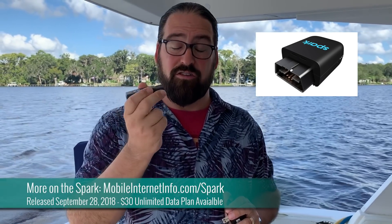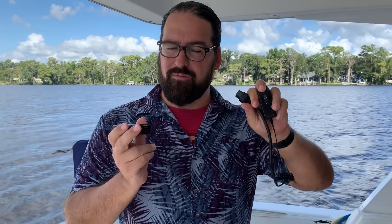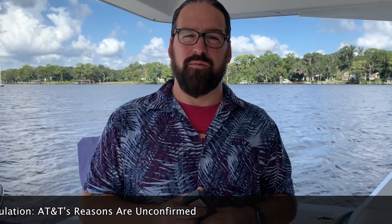We suspect this partially has to do with AT&T's new Spark device that is coming out. It's very similar to the Mobley but has telematics features — rather than just getting power from your car, it actually talks to your onboard car's computer, giving you troubleshooting, geo-fencing, tracking abilities, anti-theft, and lots of other things. Because it talks to the onboard computer it knows it's in a car, and probably will not work if you take it into an RV, boat, or house with an external power supply. So to put the Mobley back on more equal footing with the Spark, AT&T pushed out this firmware update that rolls back to the way the Mobley initially was, with no ability to set a never-timeout setting.